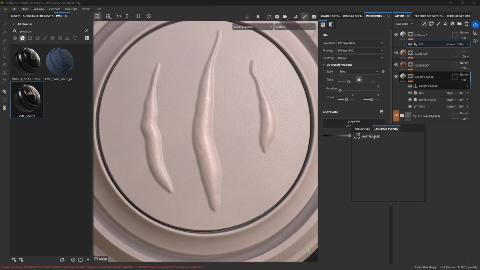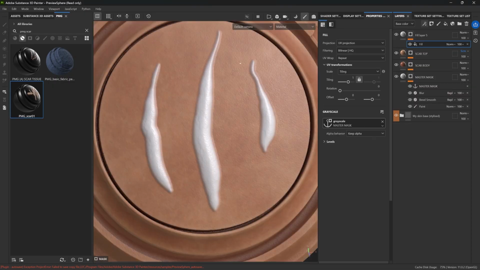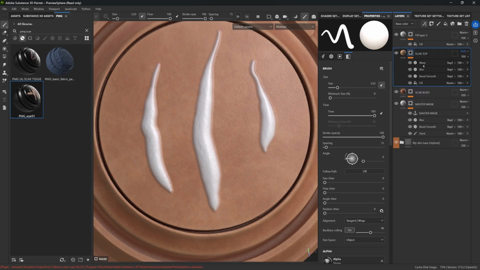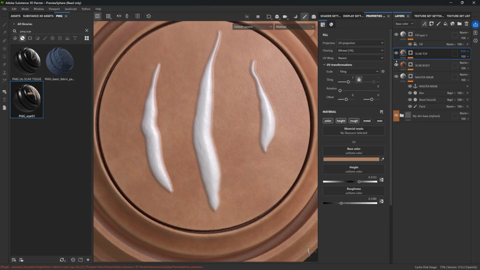So anchor point tab, click on master mask, and we are referencing again the same mask, right? Again, this is something I wanted to reiterate. And if you already know about anchor points, I'm sure you're already annoyed with this, but if you're not, this is one of the things that is really important to understand. This layer is on top of everything else, right? But it's only referencing this master mask. So it's not taking into account any warp or any blur that we've done in this layer, because that's only for this specific layer. So that's really, really important.